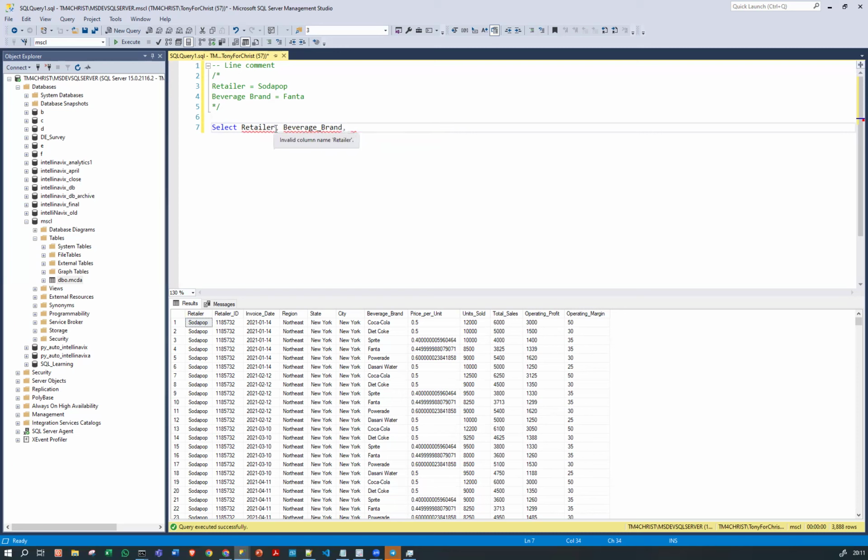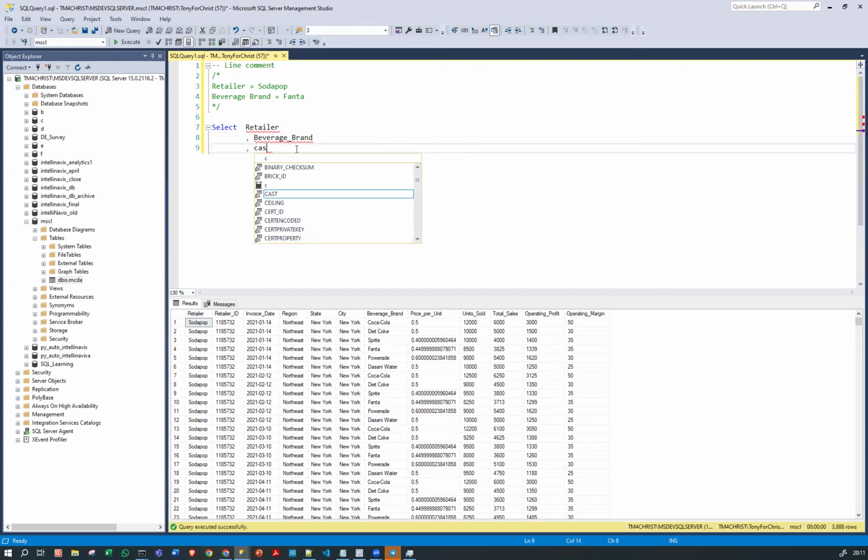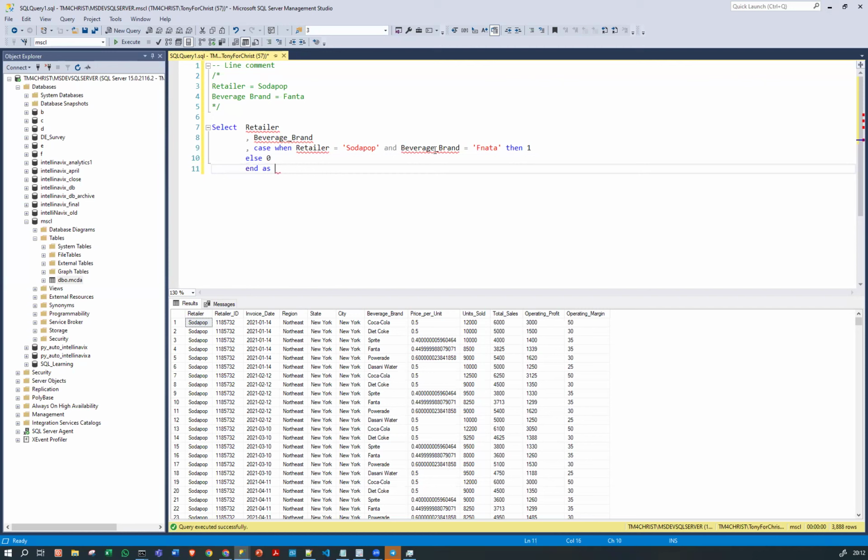And I want to now write just a simple case statement. And that case statement, I'll say case when retailer is equal to soda pop, for instance, and the beverage brand is equal to Fanta, then 1, else 0, and I'll say end as a brand flag.